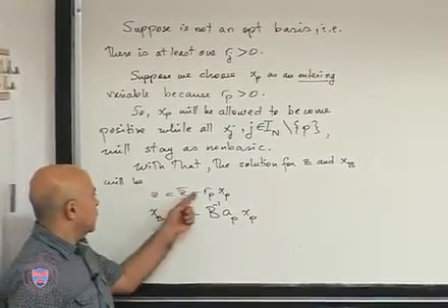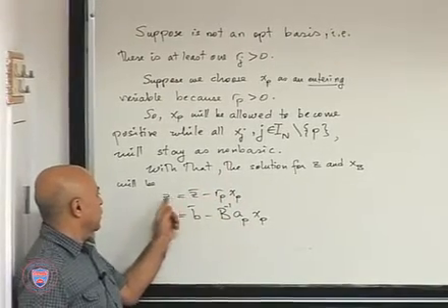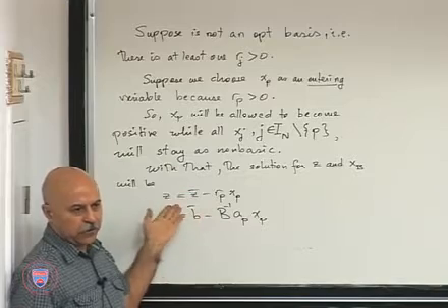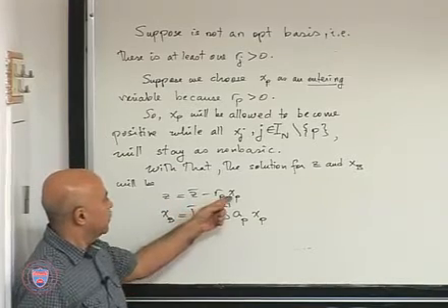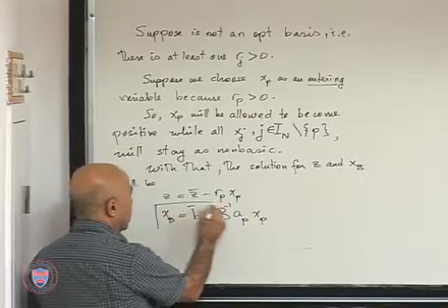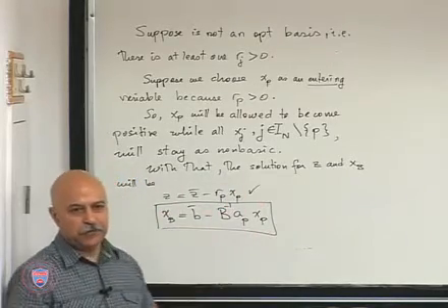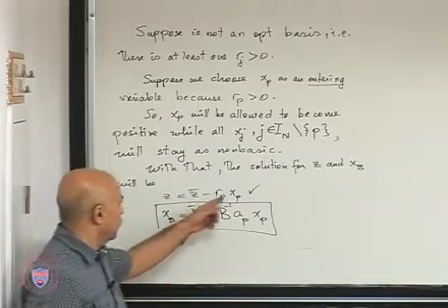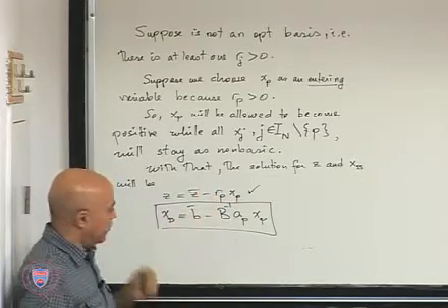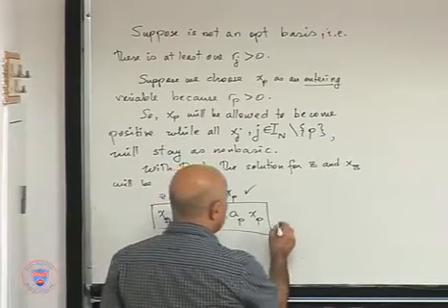Of course, this tells you that for each unit increase in xp, your Z value goes down by Rp units. That's what we're trying to do, and that's why we pick xp as an entering variable. But what we're interested in right now is this part. We're done with this. We've already argued why we choose a variable that has a positive reduced cost here. All right, so this is the part that we have to deal with.